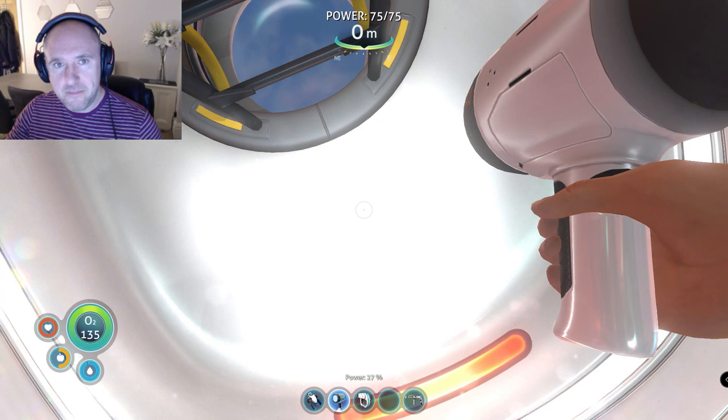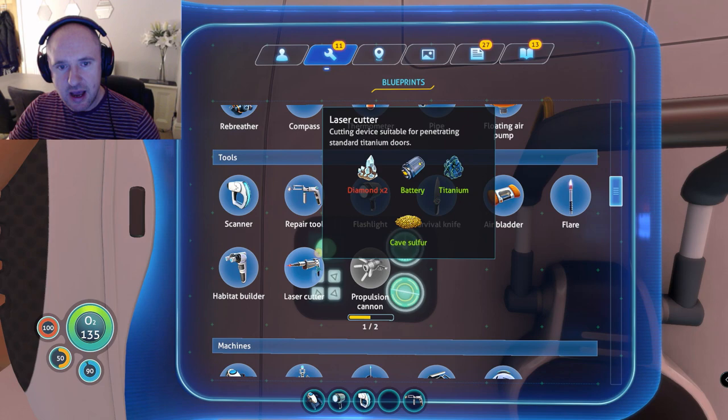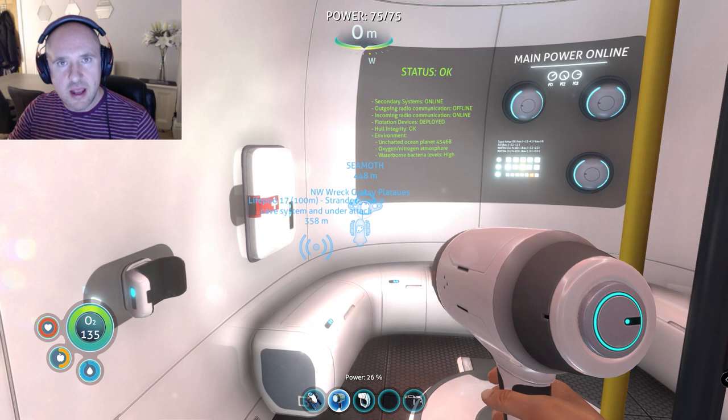Way too cocky. So guys, in that time, we've got the seam off. Thankfully, we've not lost it. But unfortunately, I'm going to have to go for that. We've got the laser cutter blueprint, which I can now craft. And we've got the repair tool. Lost my way in that wreckage. It's one of those within that little pipe system. Very annoying.